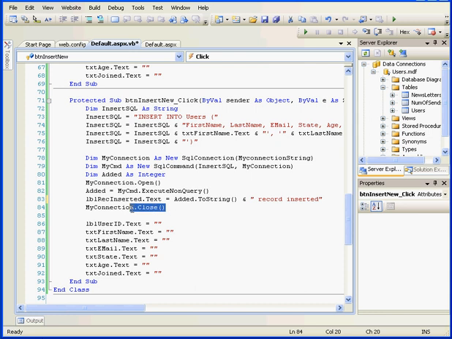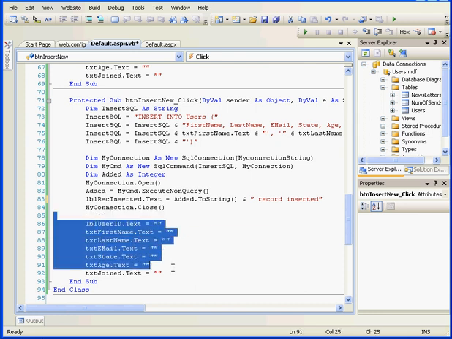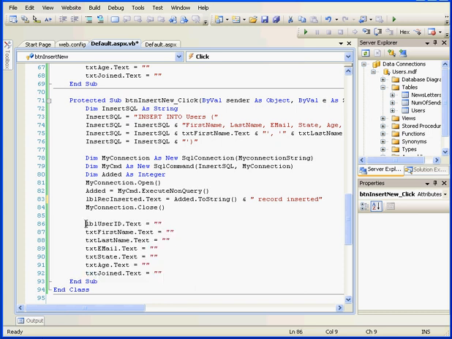We'll delete that S here. In the next line, we'll close the database connection. The following lines are purely for aesthetic purposes to clear the text boxes. We actually don't need the label User ID. You can see also in our insert statement that the user ID column is not represented as well. The reason for this is that the number in this column is generated automatically by the database itself.